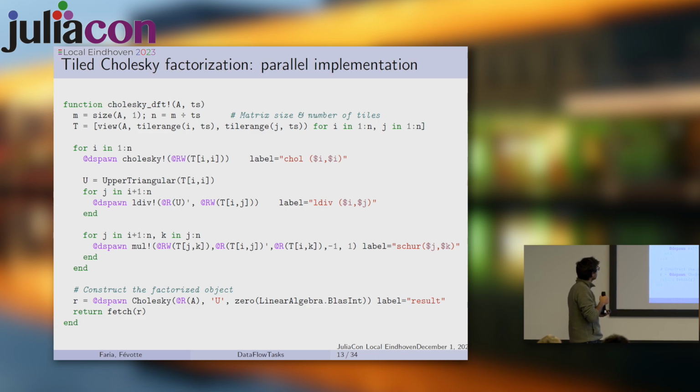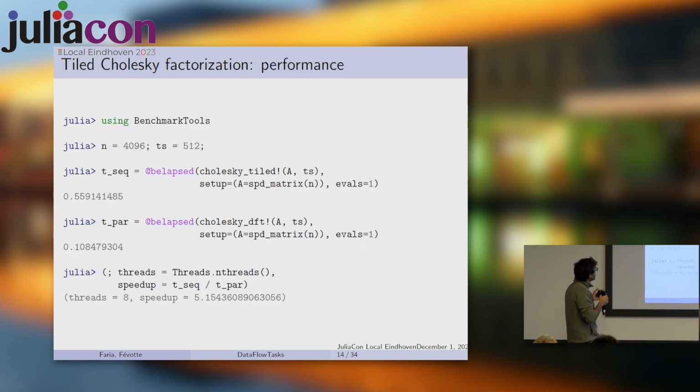So I think that illustrates it, and now we just benchmark. Let's do a simple benchmark here to see how it performs. We have this tiled Cholesky problem, and we run it for a matrix of a certain size. We can see here that on 8 threads, for example, on some hardware, it's not too important what it was, we gain a speedup of, say, about 5. Is this reasonable or not? That's a question you should ask. I mean, can you do better?